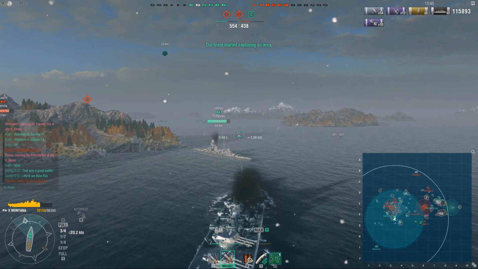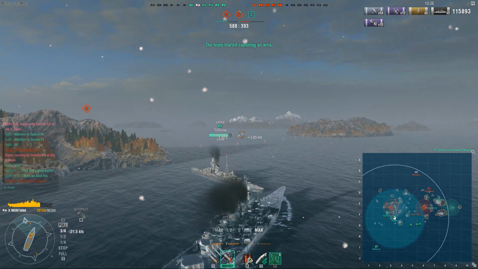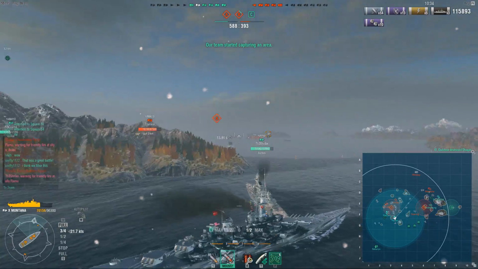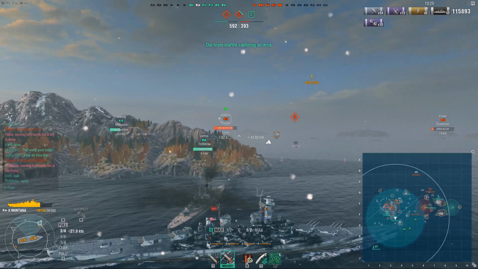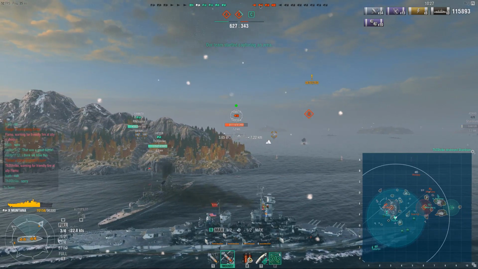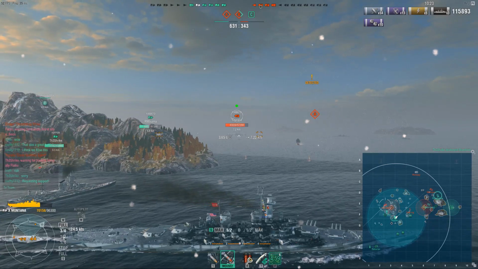But then again, on the other hand, thanks to the stealth build, you are kind of able to play around it. You're able to get into positions where you can reduce the amount of damage you take, and you don't really take that much damage in the start of the game, because thanks to the stealth you can kind of choose when you're detected and when you aren't, very much like a cruiser.